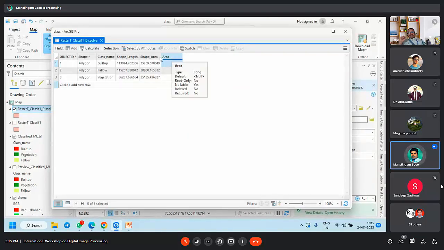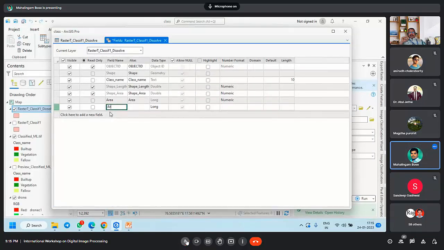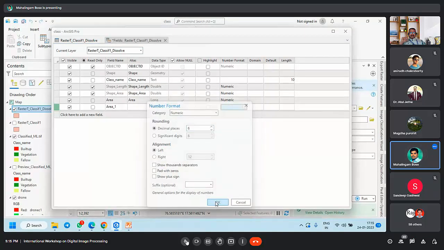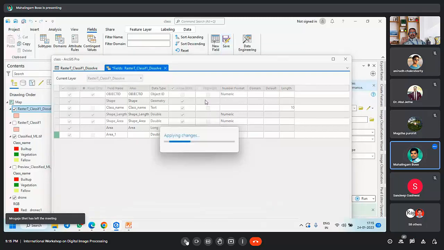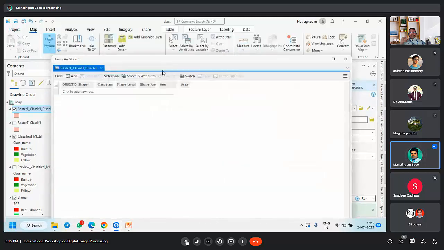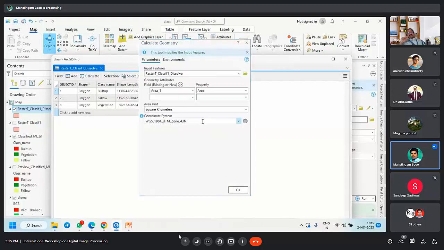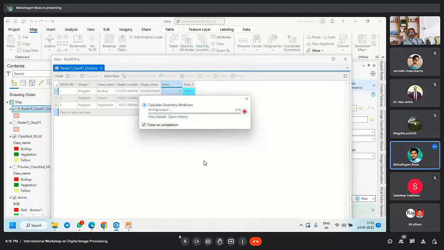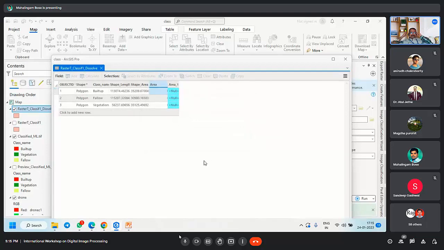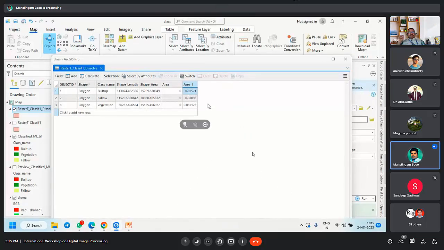Okay, what is the problem here? The thing is that it's a very small area.